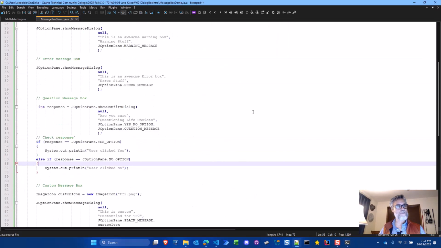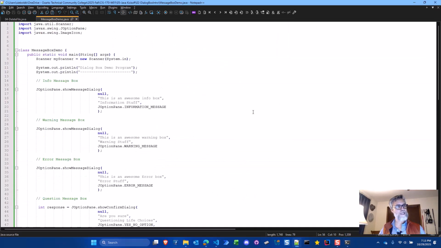Okay, there we go. I want you just to upload this and we'll get that rolling. Again, be sure to add in your custom header, update everything. And congratulations, you just got introduced to a little bit about javax with Swing and the JOptionPane. And wow, this really opens up a lot of cool stuff.